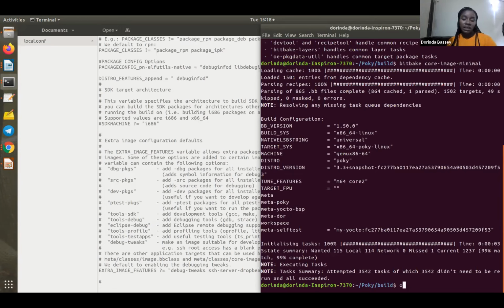You can check the slides, but here I'll be running oe-debuginfod, since running this scans everything in my deploy directory.